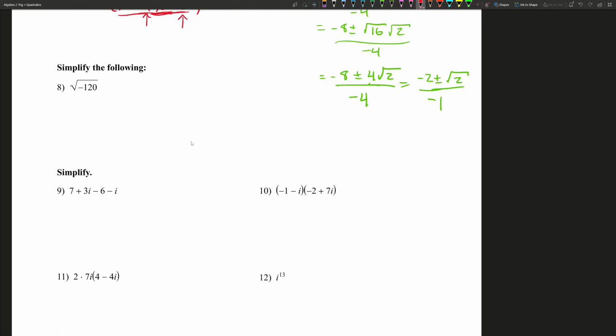I'm going to write this as square root of negative 1 times the square root of 30 times the square root of 4. Okay, and when we do that, we get i rad 30 times 2. So this is equal to 2i rad 30. And there's no other perfect square that you can take out of 30. So then we're done. If you want to be really specific, there should be a plus or minus here, but just 2i rad 30, that'll work. That gives me the answer.